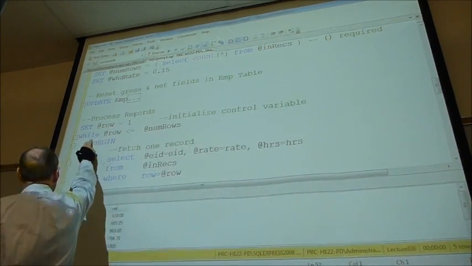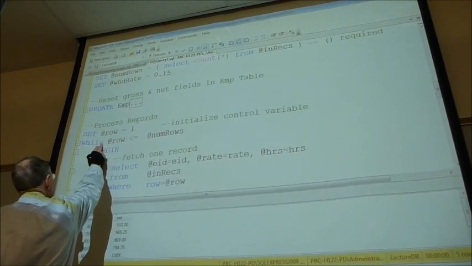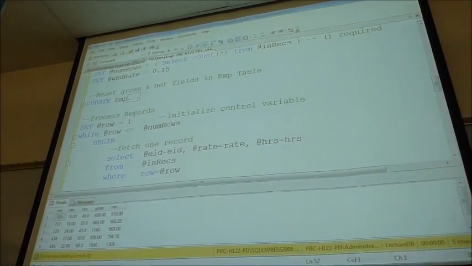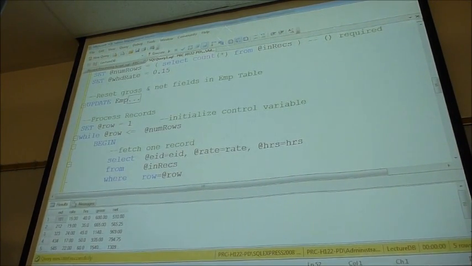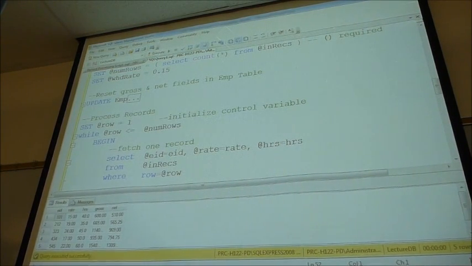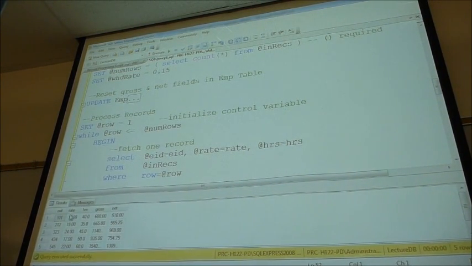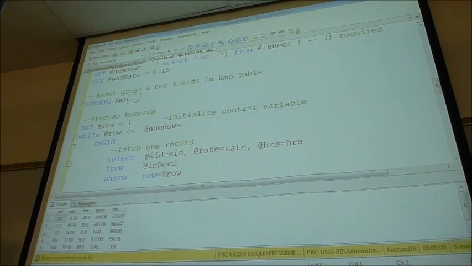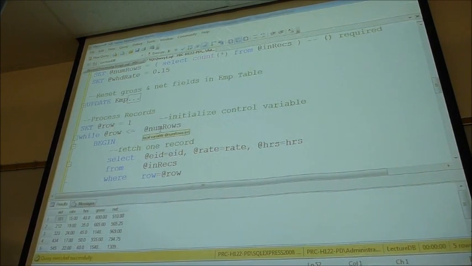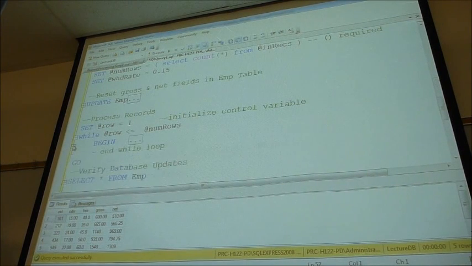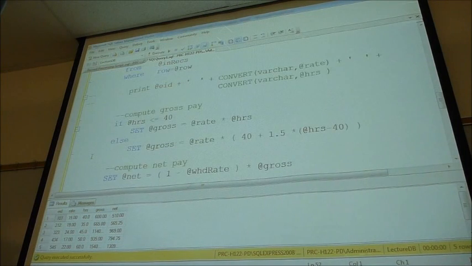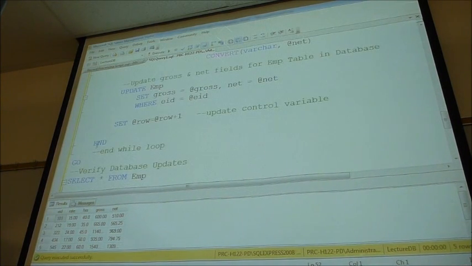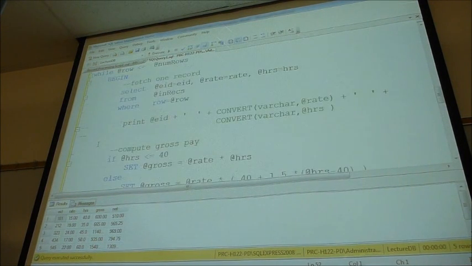So here's that control phrase, I'm going to call it that: while the control variable is less than or equal to that final control value. Then we'll have a begin end block. Begin, end, and we'll go all the way down. It's pretty long stuff. There's the end. So you want to have that in the begin end block.